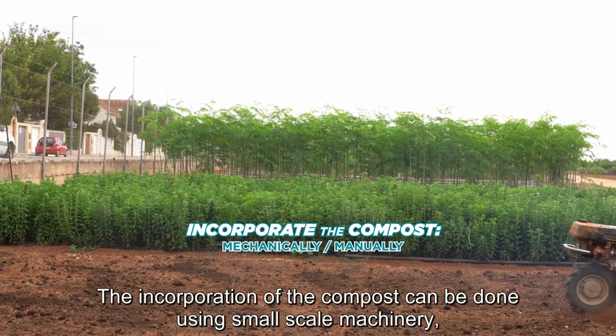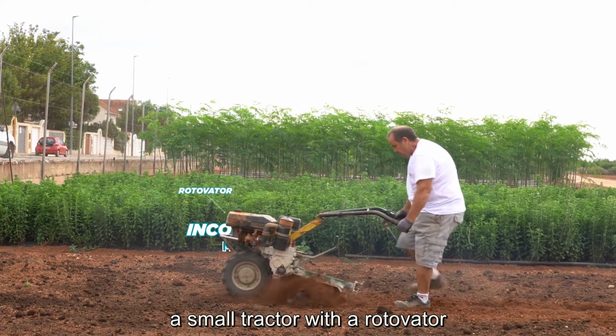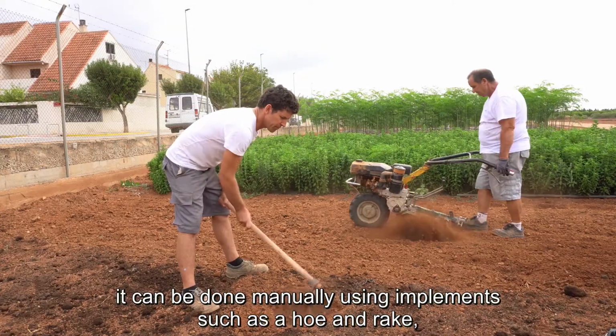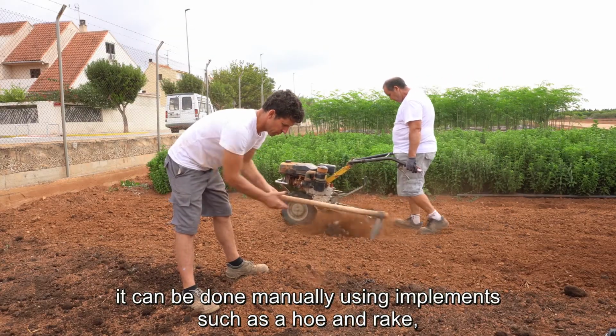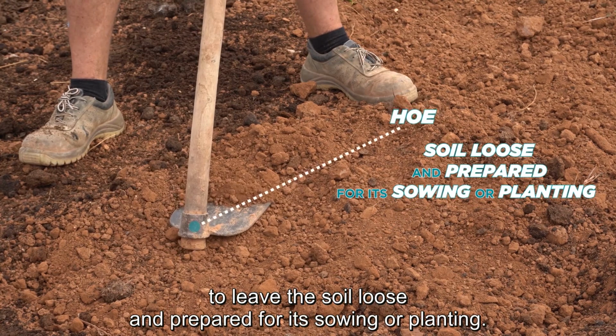The incorporation of the compost can be done using small-scale machinery, a small tractor with a rotavator, or if that is not a possibility, it can be done manually using implements such as a hoe and rake to leave the soil loose and prepared for its sowing or planting.